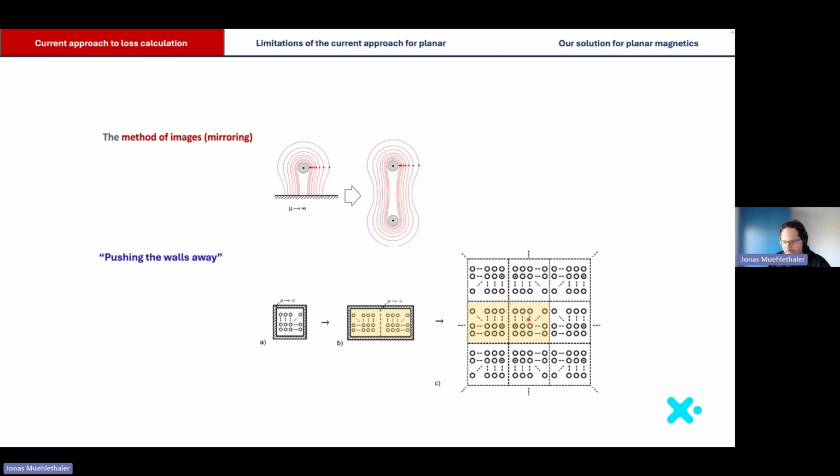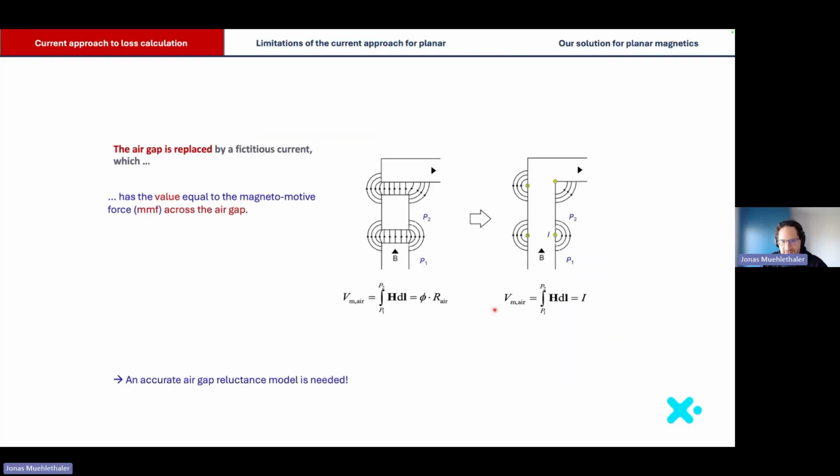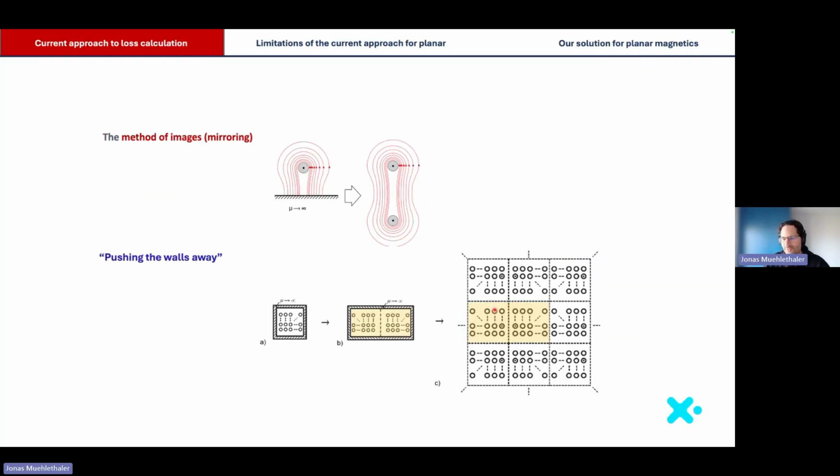So what is the magnetic field in this conductor, for instance? It's a superposition of the magnetic field due to every other conductor. So I went quite quick, but the idea is get rid of gaps, get rid of material, and have only a plane of lots of conductors. And when you have that, what you actually have is then the magnetic field through an inductor. And that allows you to calculate the proximity losses.